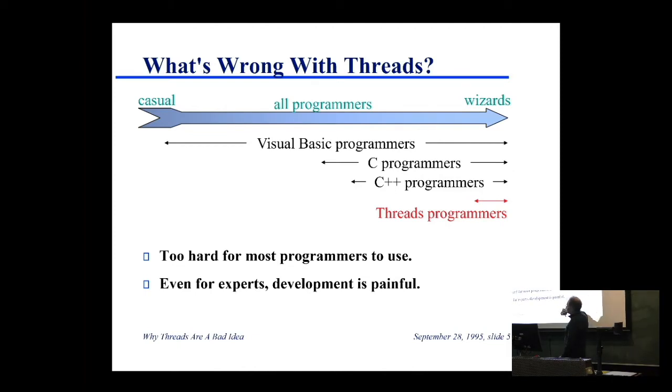Okay, so we're not going to solve this problem by jumping on some kind of new parallel language like, say, Rust, that makes race conditions exceedingly difficult to program. Okay, and so even for experts, development is painful. We've all debugged parallel code, and I don't think anybody's going to argue that it's easy.